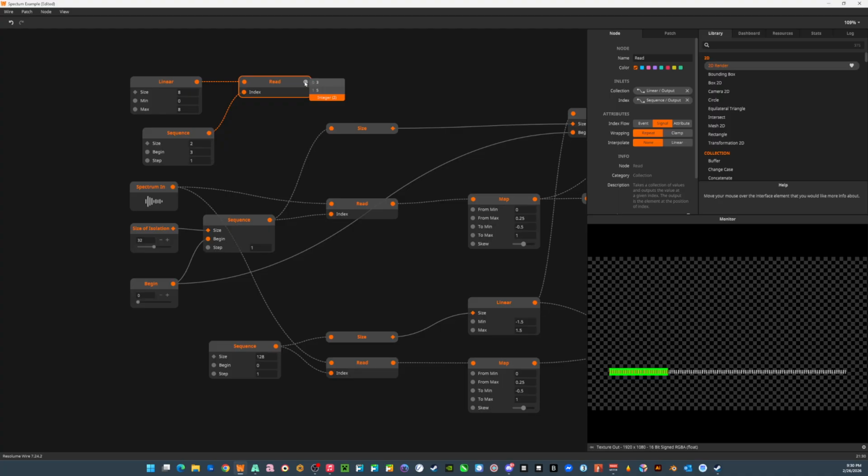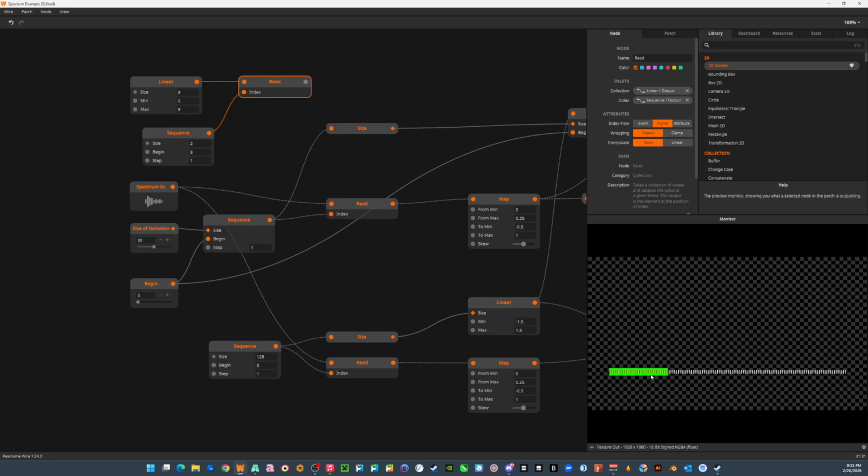This is how you could select your mids, your highs, and your lows. However, you would need to know how big your spectrum is and where you want your mids, your highs, and your lows to start and stop. And that particular part I will do in a different video. But this is the general gist of it. Right at this moment, I haven't broken it down completely.